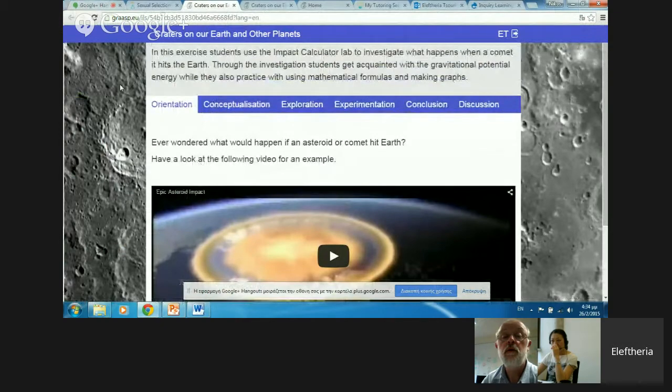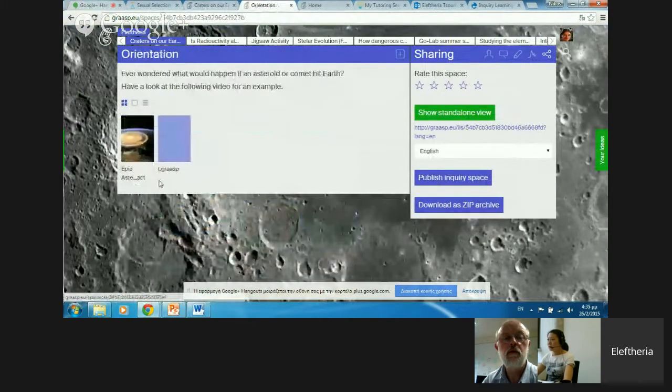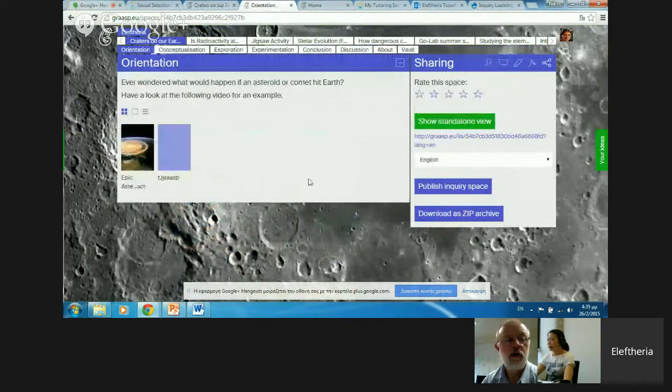But you, as the creator of this activity, if you go to see it through GRASP, you will see something like that. You have this big box here, which is the ILS, that is everything that the student sees, and you also have a hidden box here where you can do many different things as a teacher.